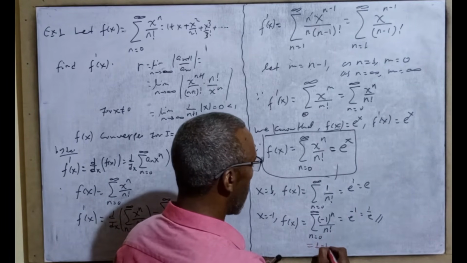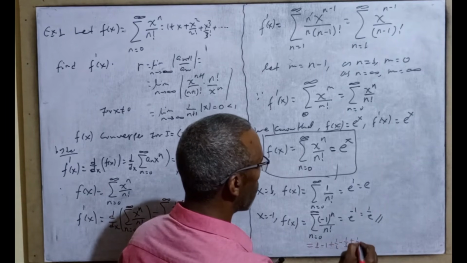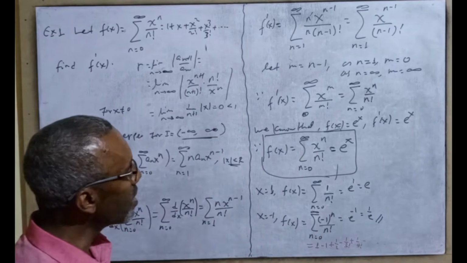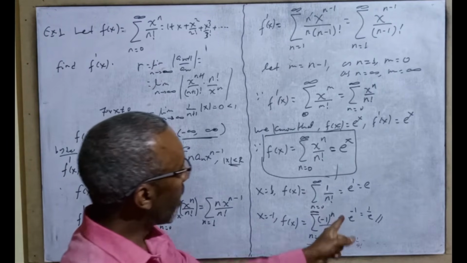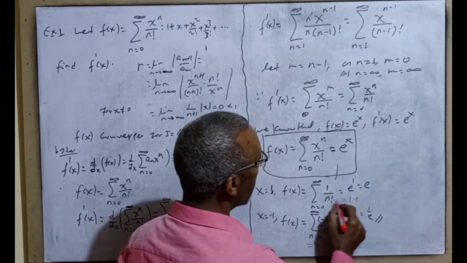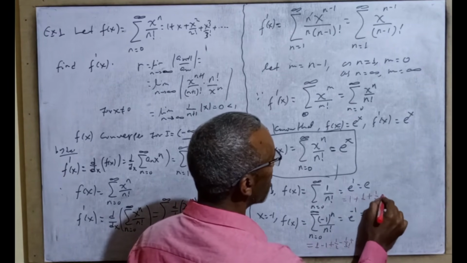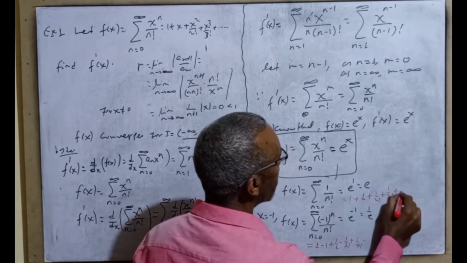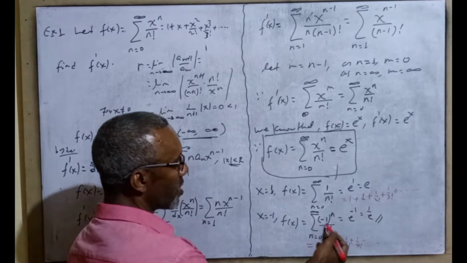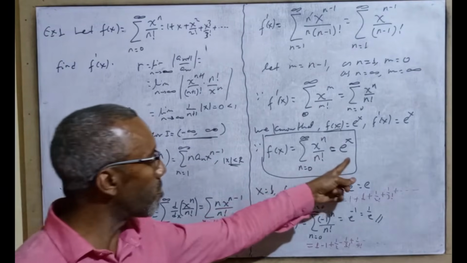That is 1 minus 1 plus 1 over 2 factorial minus 1 over 3 factorial plus, when n is 4, 1 over 4 factorial, and so on. And here, what happens for 1 over n factorial? When n is 0 it is 1, plus when n is 1 it is 1 over 1, plus when n is 2 it is 1 over 2 factorial, plus when n is 3 it is 1 over 3 factorial, and so on. So when x is equal to 1 we get e to the power of 1, and when x is equal to -1 we can get f of x in exactly this way.